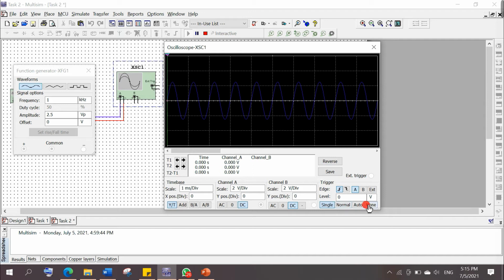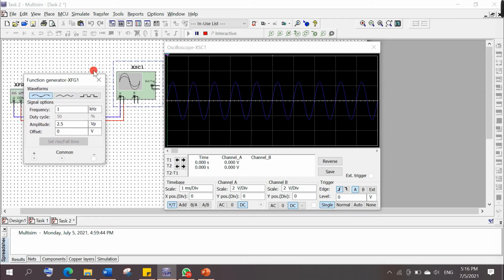If we click none, the waveform will keep moving continuously. So we click single to make it easy to monitor. For channel A, which we use now, we must set DC because we use DC.